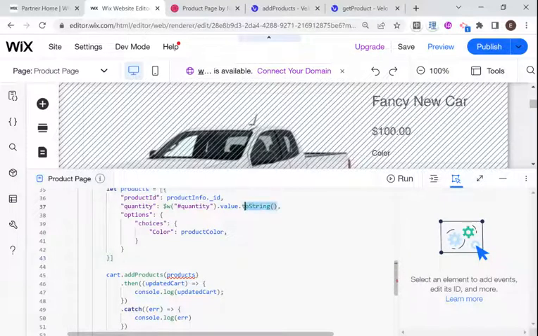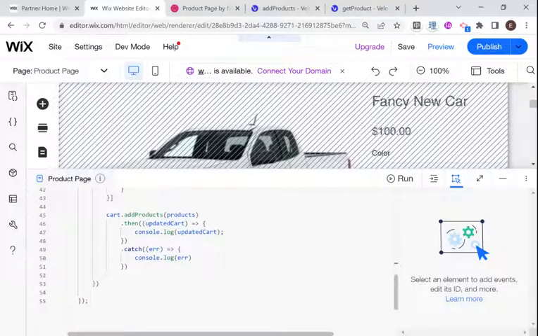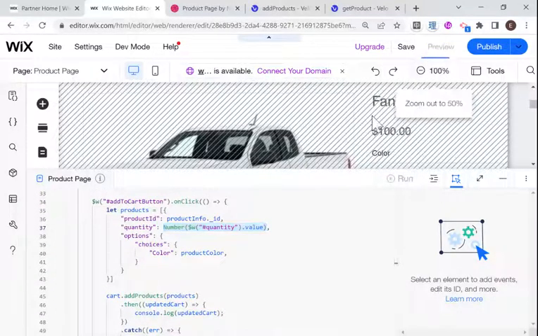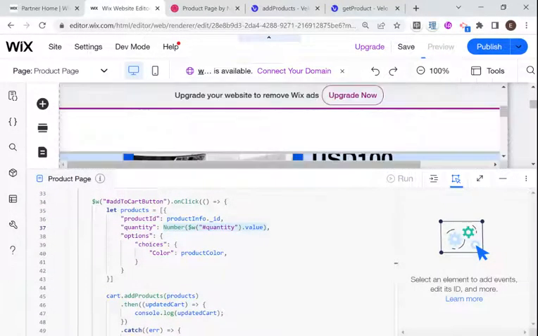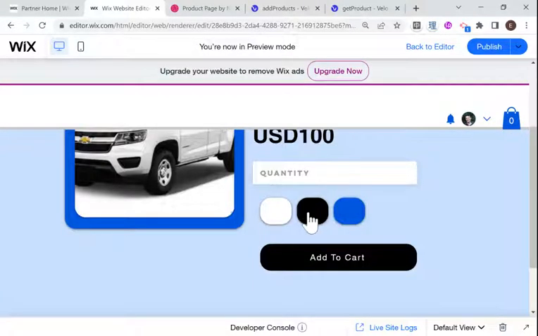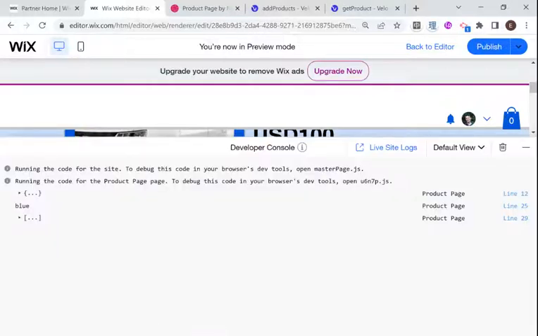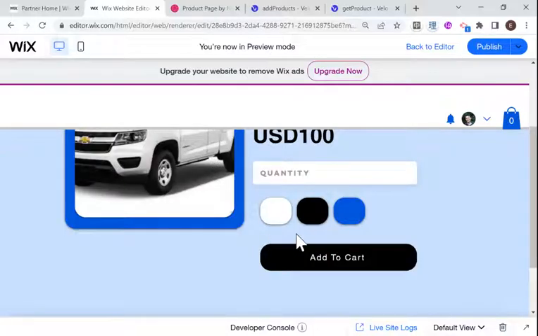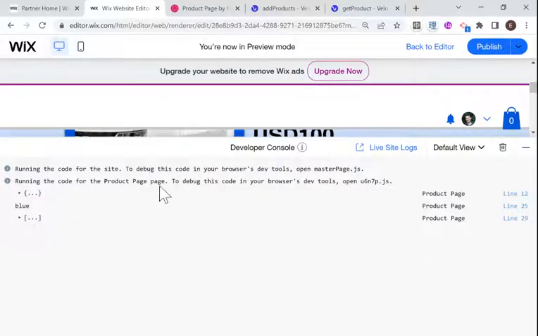Okay, let's see. So let's get rid of this toString. I don't know why I got confused with that before. And let's wrap this all in a JavaScript Number. And that solved our problem. So if you're not familiar, this is how you change something to a number in JavaScript, or at least one of the ways. And let's try our code one more time. And that's why it's super important to be checking out the documentation and, sorry about that plane, debugging along the way.